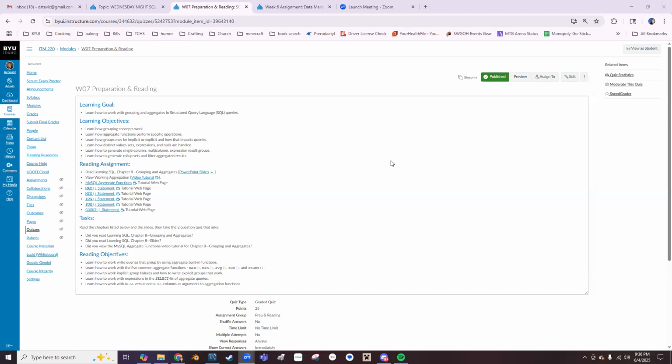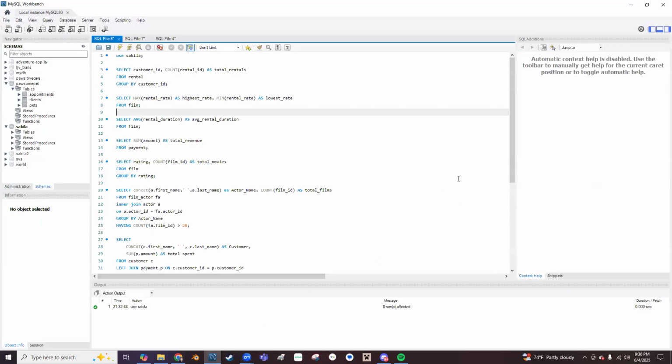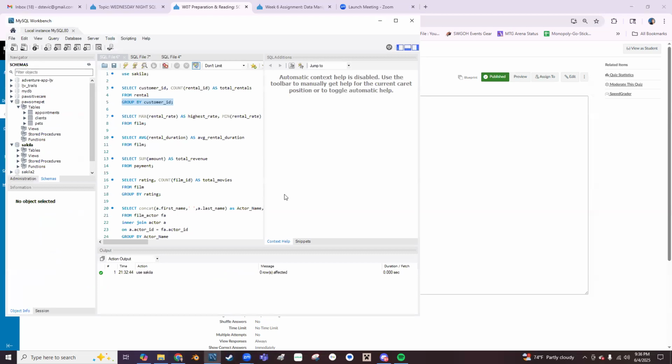The most important thing to remember about aggregate functions is, let me pull up my screen here, you need this group by clause in them. So the group by clause is critical when we're looking at aggregate functions, because without that, the aggregate function doesn't know what you're aggregating off of.